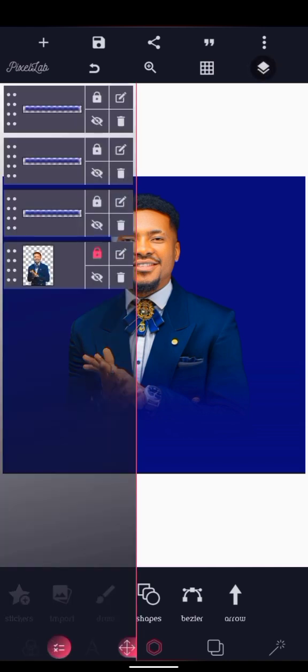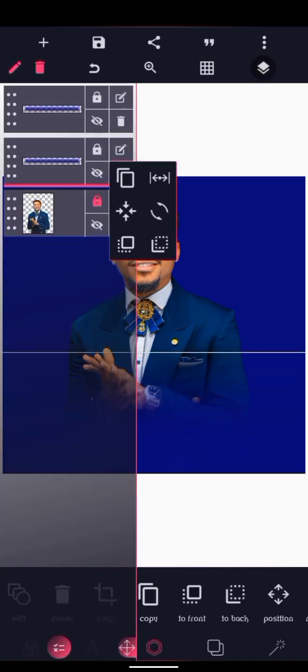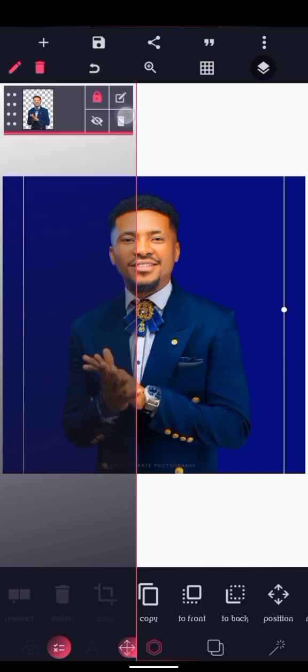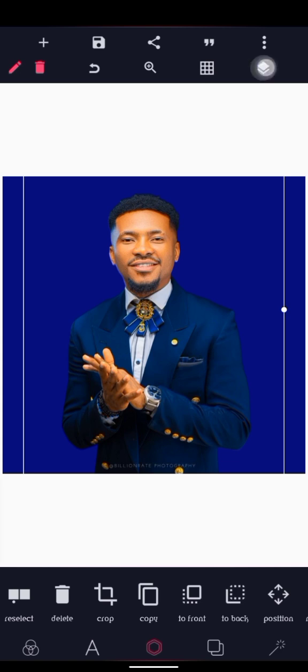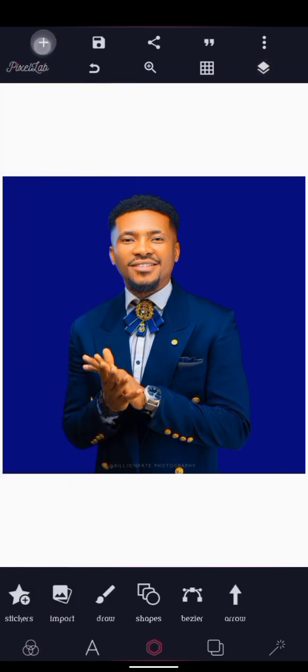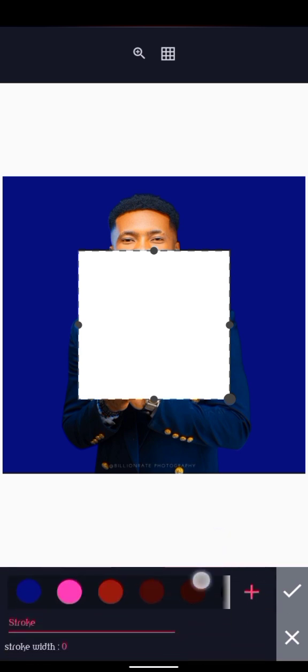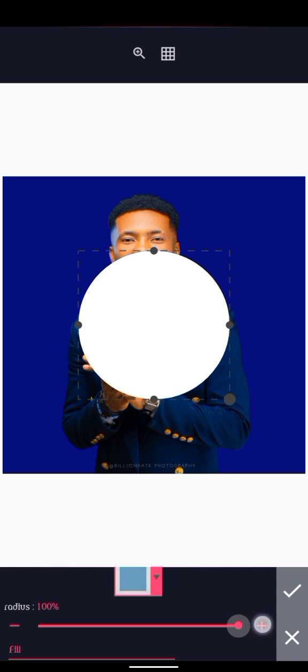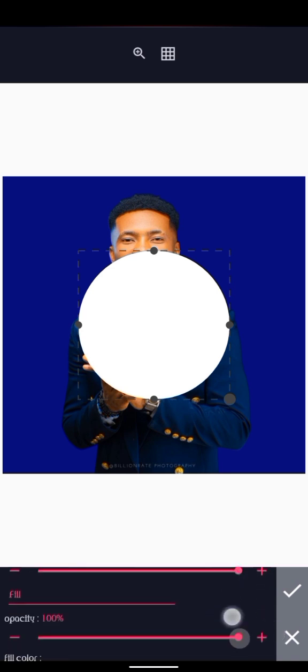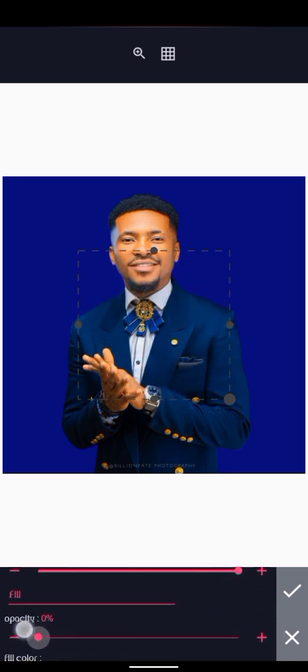Alright, so let me show you another way you can achieve this. Here is another way you can do it. Click on this plus icon, bring out a shape, and then reduce the opacity. First of all, increase this, make it a circle shape, and decrease the opacity to 0.